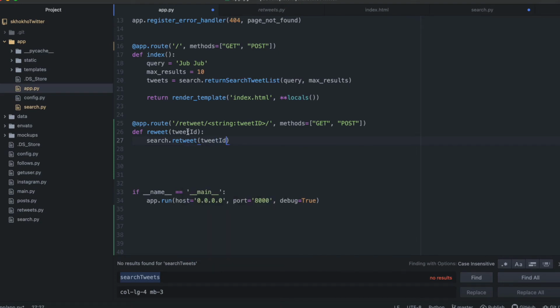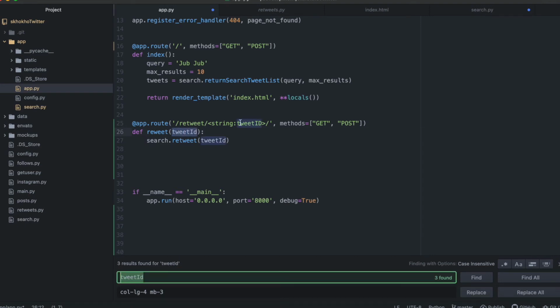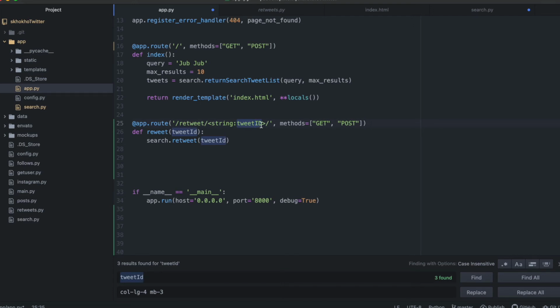That one should be the same as that tweet ID over there. Something is wrong here. We have to write this tweet ID exactly the same way, because it's the same variable that we're pulling into the view function, and it's the same that we're sending over there.